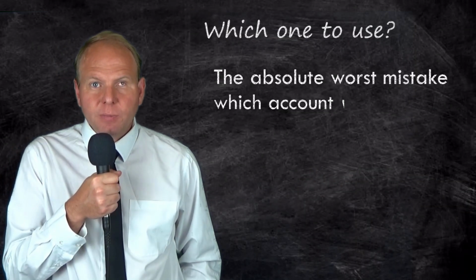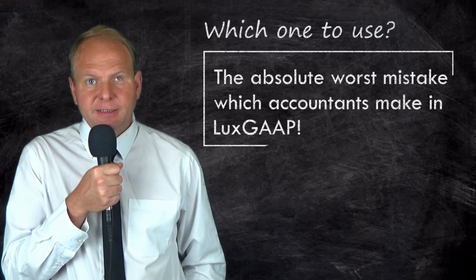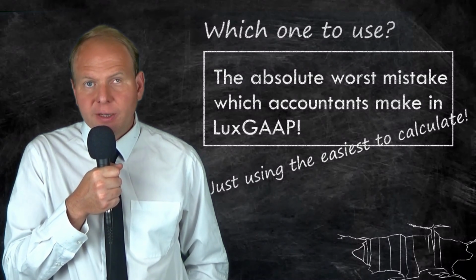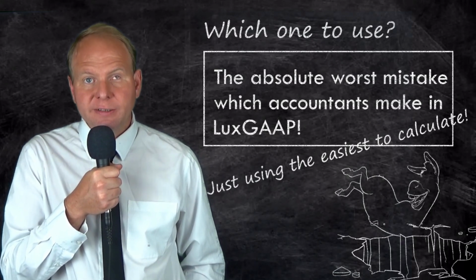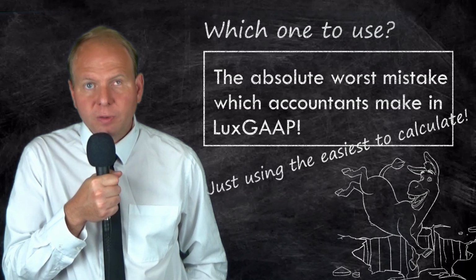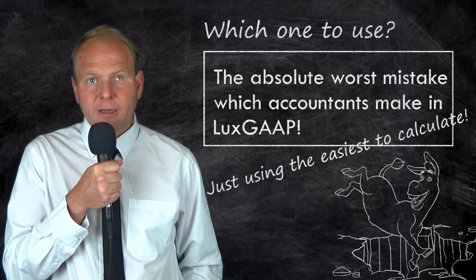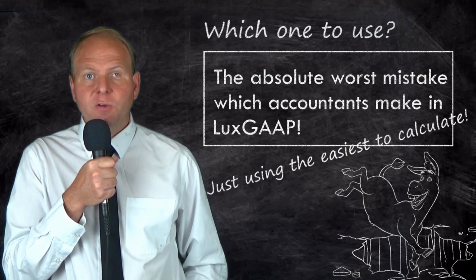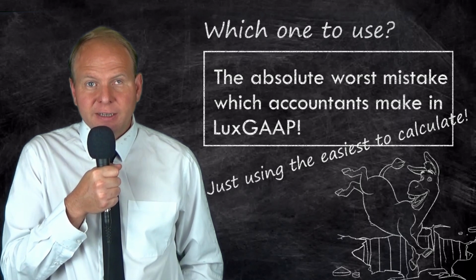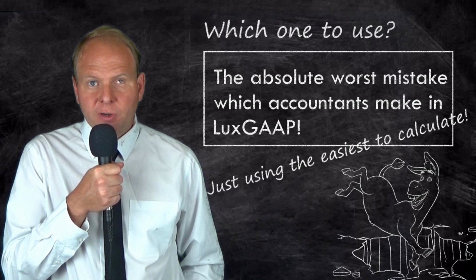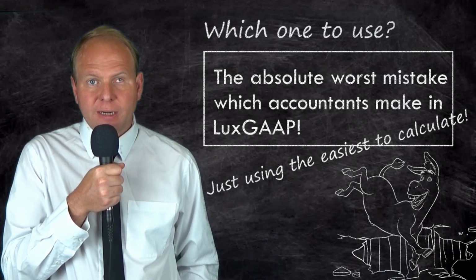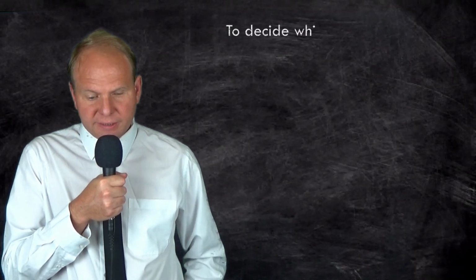So what I see most here in Luxembourg is that the tendency is just to use the WAP, the weighted average price. However, this doesn't mean it's the correct or the best method to evaluate your exit price, as it is normal that many of the accountants or accounting firms use the WAP because it's also the easiest to set up in their accounting systems. However, deciding on whether to use FIFO, LIFO or WAP is a very important and integral part in deciding on your accounting policies. So why is it important?